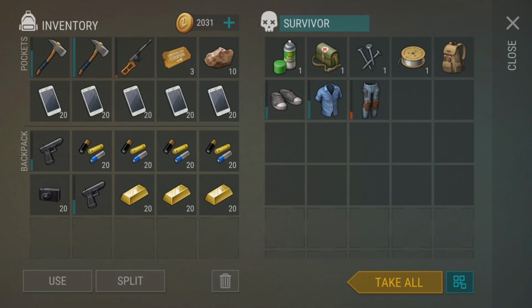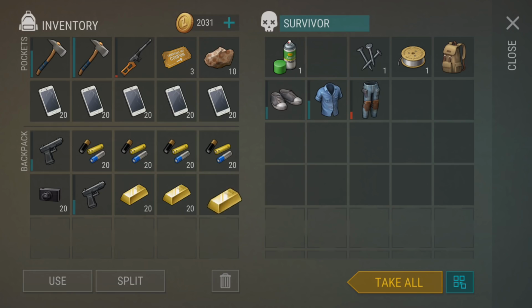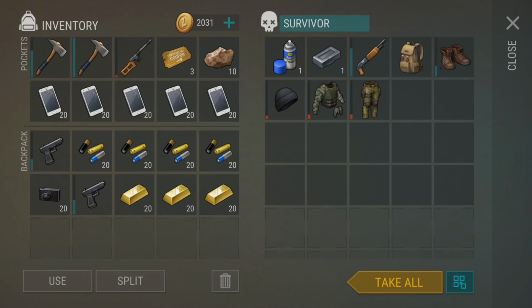But at the very least we can loot some of these guys. We should probably be able to toss that over in our inventory slot, but I'm so excited for all that news I was talking about, and I cannot wait to hear your guys' thoughts as well. And whew, 1.8, man, I'm excited for it. Will it be the Dark Zone? No, but there's a lot of solid evidence pointing, so that's exactly what it might be.